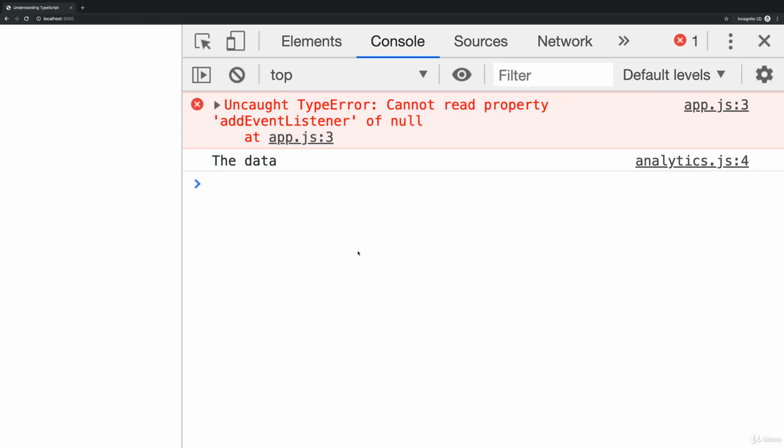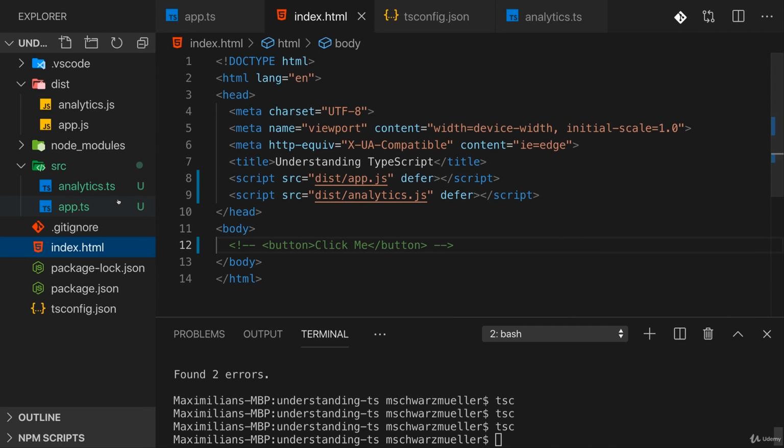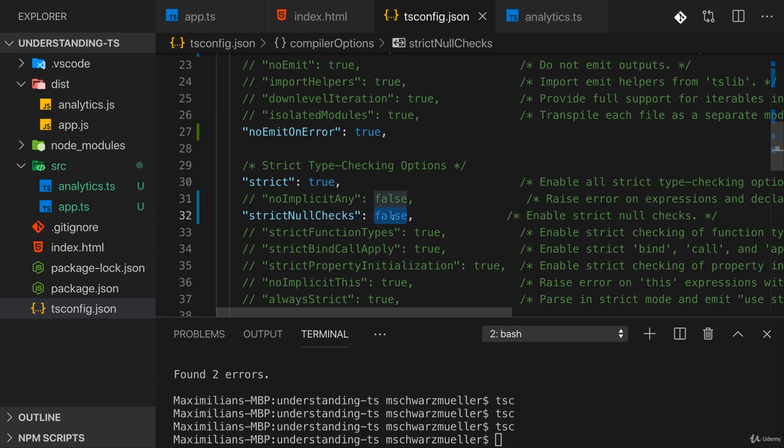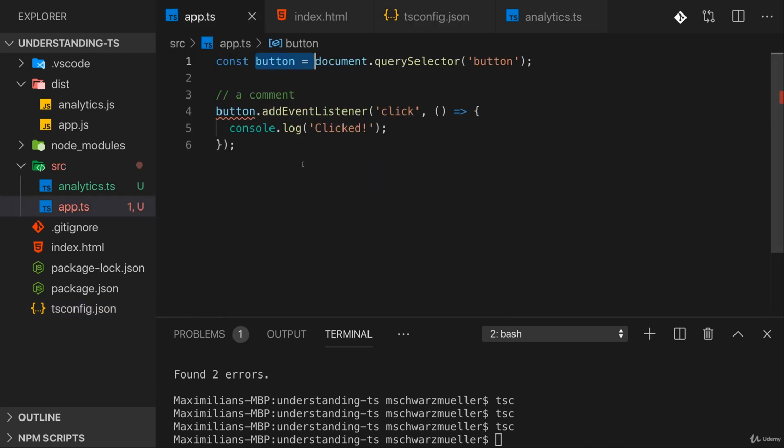But I therefore now have a runtime error because I can't call add event listener on null. And I got null here because I got no button. Now this is a mistake we could avoid by setting strict null checks to true. And that's automatically set if we have strict set to true, where TypeScript anticipates that this might happen and therefore forces us to work around that.